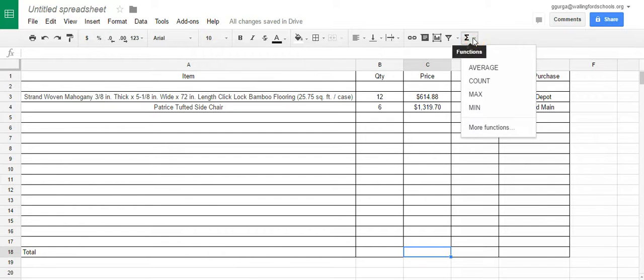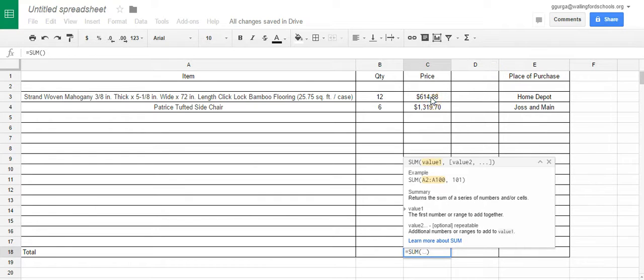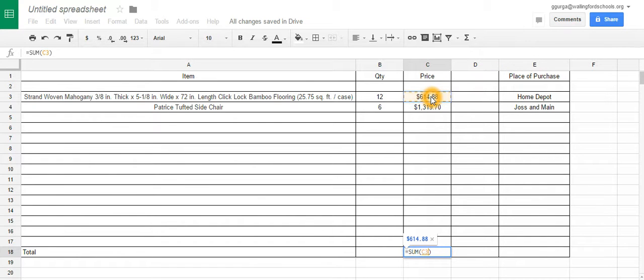Now this is really cool, watch this. If you click this button right here, it says sum. What you're going to do is click on the first box that you have, and drag down so you have all these boxes. So say like I ended here. I'm going to click it, drag it down, press enter. This is where my total is right now. So then if I add in, let's say $350, and then I add in something like $2,400, do you see how this has now changed? It's consistently changing and updating, which is fantastic.